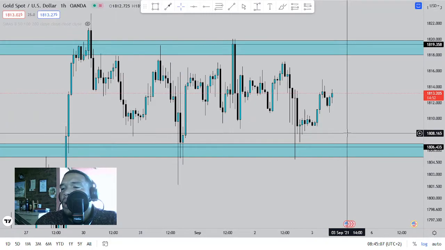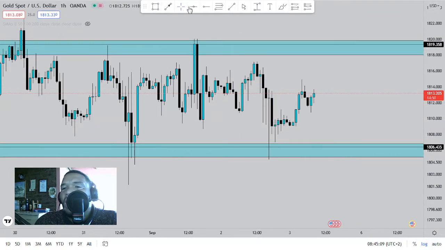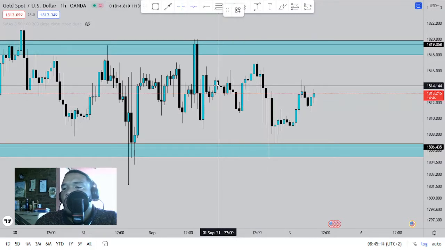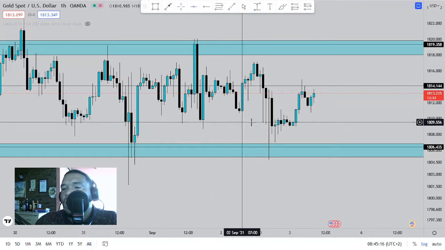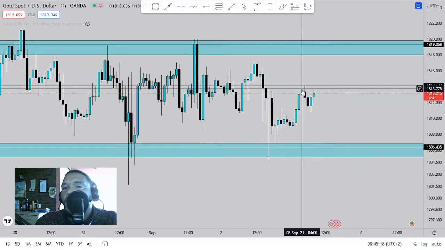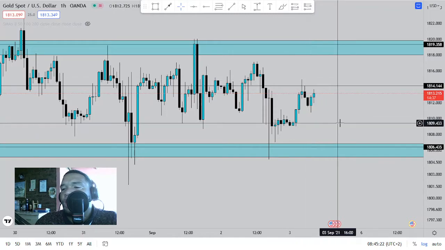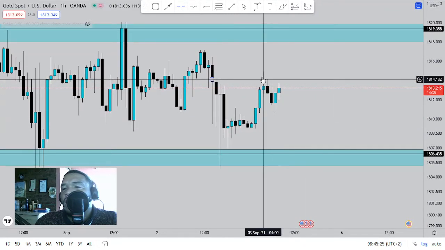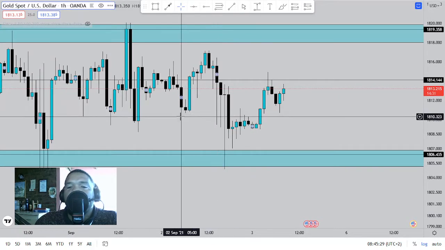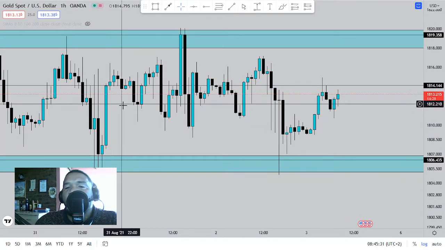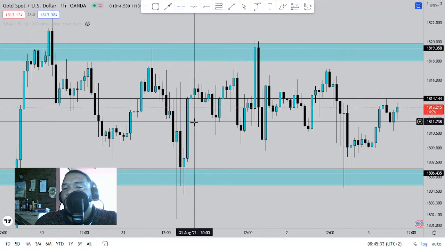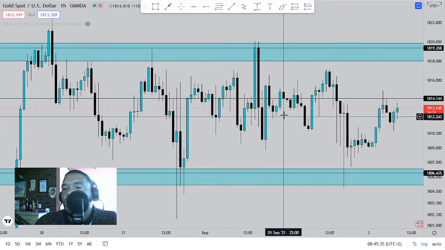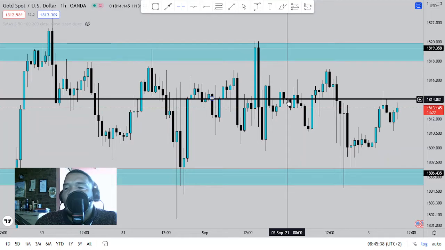So now, let me just mark one level in my consolidation for you guys to understand what I mean. There I can see that we have this 1 hour level, and that is a level created by a false break. Why is that? Because this candle breaks out and closes under, and this candle created this level. So now I can see we have a CSL right there, a candle that supported the level. Remember that, guys, take notes on it. There we have another CSL, a candle that supported this level.